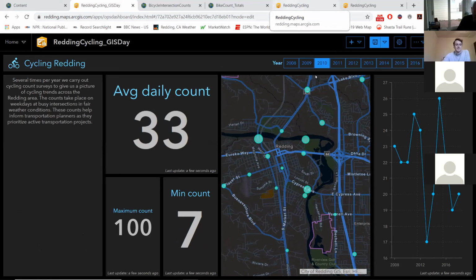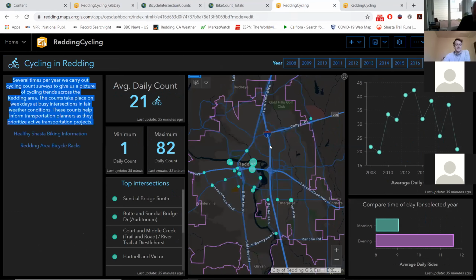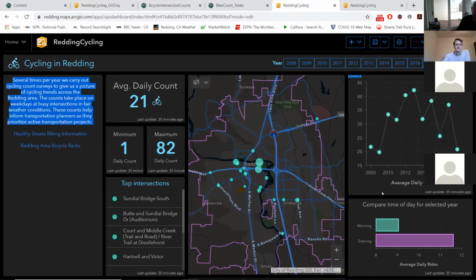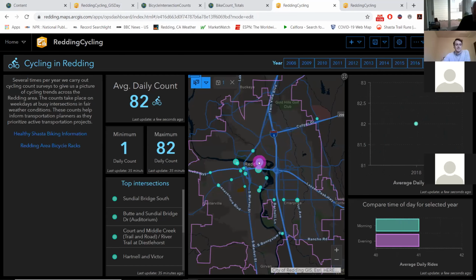I know that I'm running low on time here, so that was a very quick and dirty view of generating a dashboard, and I'll click over real quick to the one that I've already built, just so that you guys can look at this, and I will put a link in the chat. But also another function in here is there's a selector toolbar there in the map that allows you to select individual sites.